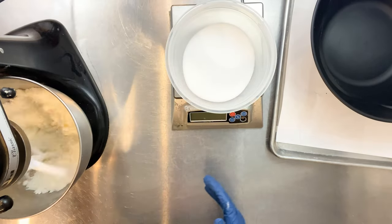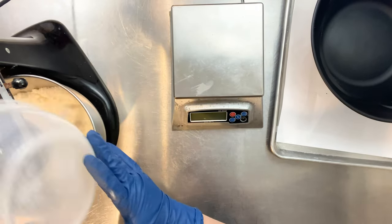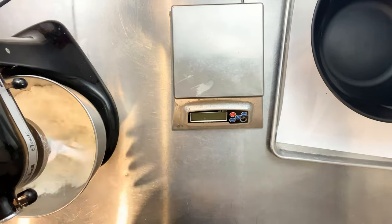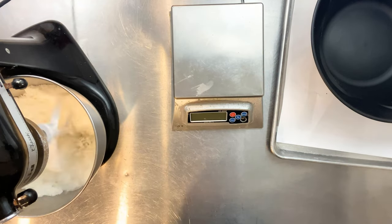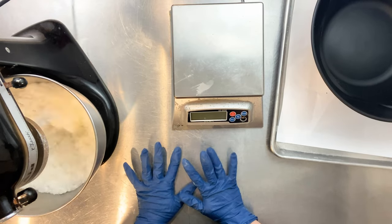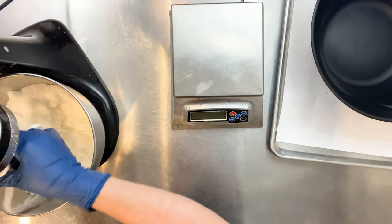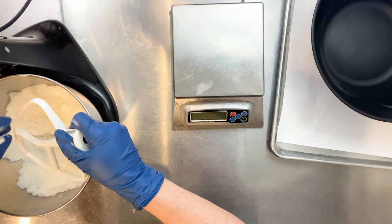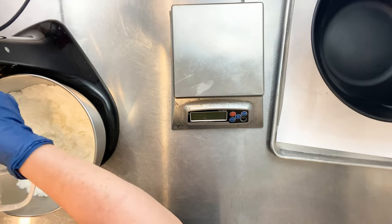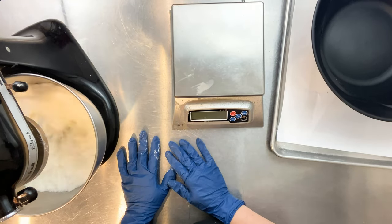The Kata Ice Cream Cone Mold is one of those molds that from the very beginning I have been asked to do tutorials for. I did have a quick 30-second tutorial on my other channel, but that was really when I was still trying to figure out how to do these mold tutorials — do I make them long, do I make them short? I try to make them about 15 minutes these days. I try to show lots of different ways to use the mold whenever I do these tutorials, so I hope that it helps.